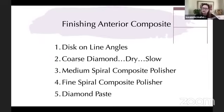How do we make this look like the tooth next door? If we were to simply take discs and cups and polish it off, we would end up with a flat tooth, possibly blow those line angles, right? No texture. So first thing we're gonna do is disc the line angles. And then this is where things get a little different. I learned this technique in Italy about 5 years ago and adapted it to what we have here. I've gone there 3 times to train on it to really learn how to do it really well and do some other things. They're really master finishers and master artists when it comes to composite. So we're gonna use a coarse diamond, dry, and we're gonna do it very, very slowly. Then we're gonna do 2 spiral polishers and maybe some diamond paste.